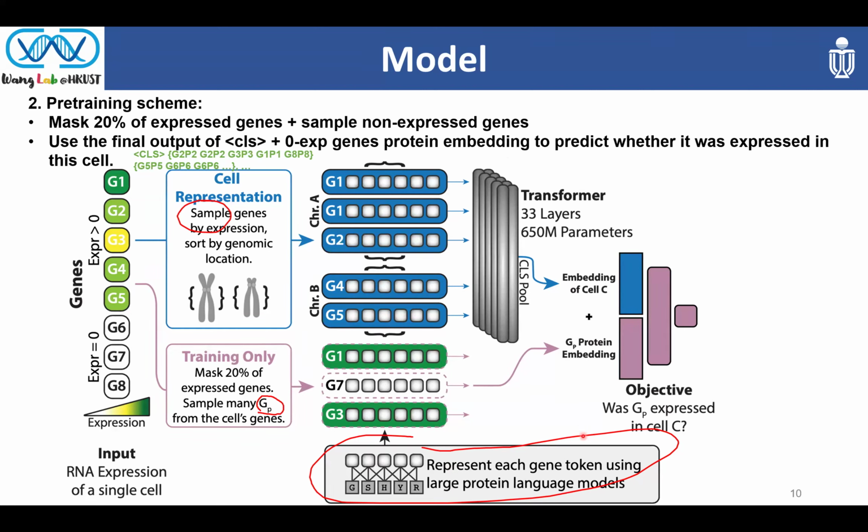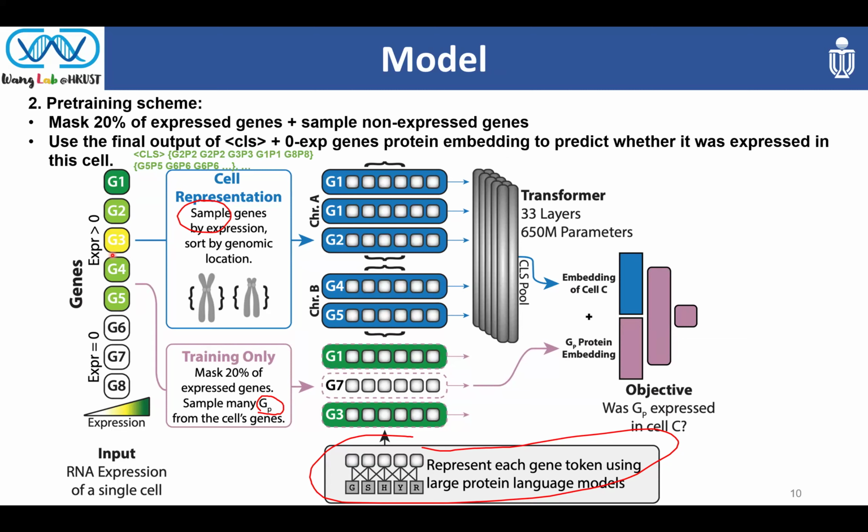You mean why they use this part instead of not using this part? Why do they just use the RNA sequence, AGCT, instead of the amino acid protein sequence? Your input, your ranking of the frequency, is based on the RNA sequence, whether it's expressed or not, right?